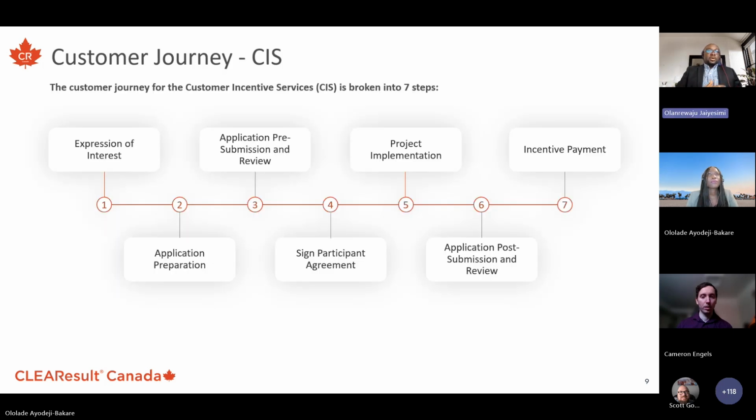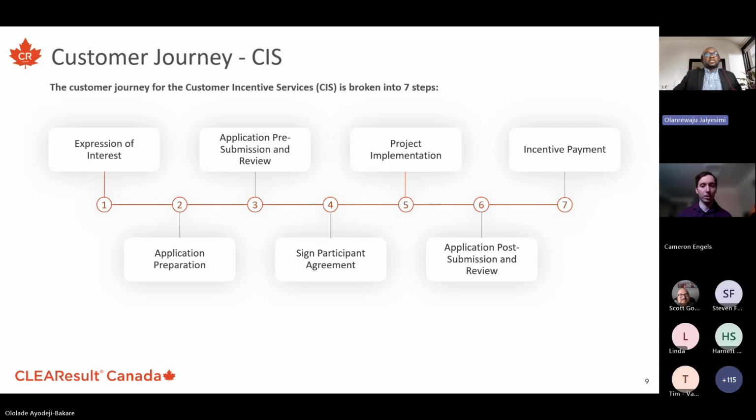Now, the customer journey is pretty simple and straightforward. As SaskPower's efficiency partners or Sask Energy's network members or vendors, when your customer requests a quote for any energy savings project, just tell them about the CEOP and tell them about the incentive opportunities available through the CIS stream. As I mentioned earlier, we're going to send you a copy of this presentation deck and the CIS application workbook, and you can share it with your customers. So once they agree to proceed, just fill out the application workbook, which Cameron will walk us through, and fill it on their behalf and submit to us through our email.